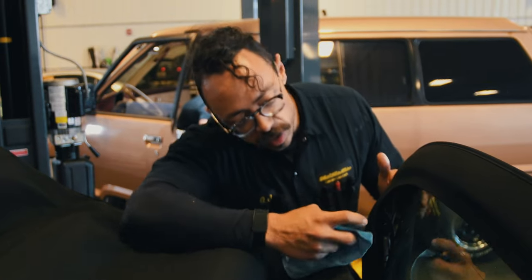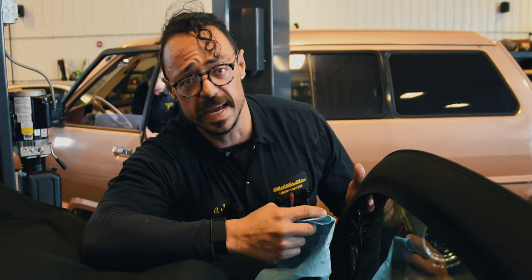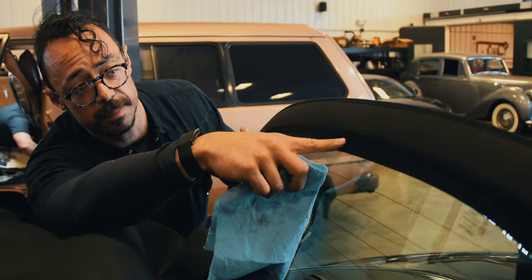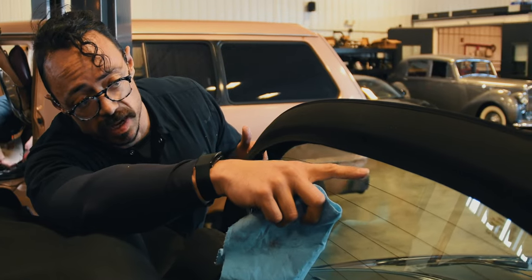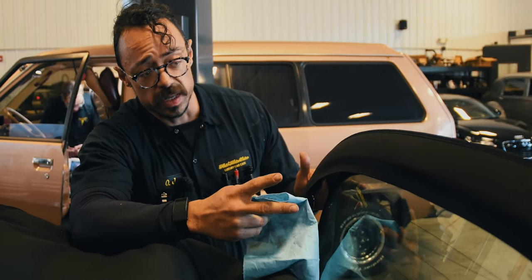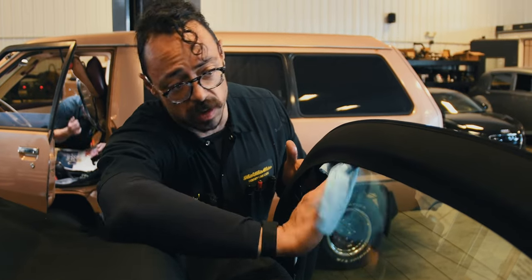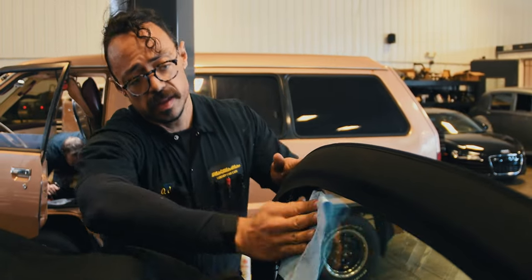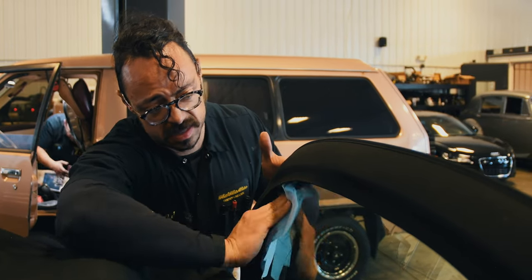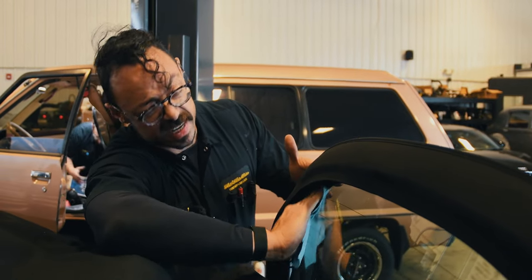Now that I've got the adhesive prepped — it's not all off, just dry to the touch and doesn't feel sticky — I'm going to use a little glass cleaner to clean up the window. I'm going to be masking both sides: around the seal on top of the convertible top fabric, and along the glass, in case any of the glue bubbles out. The idea is to remove any glue that was thinned or melted by the brake clean, so the tape actually sticks. If you started with just glass cleaner it wouldn't cut through that adhesive at all.